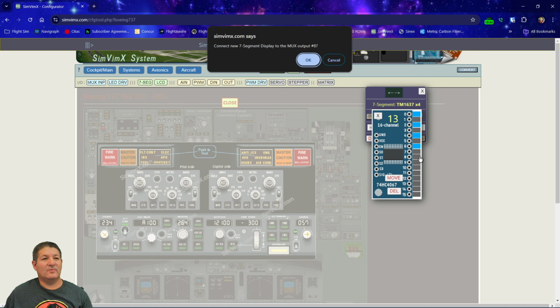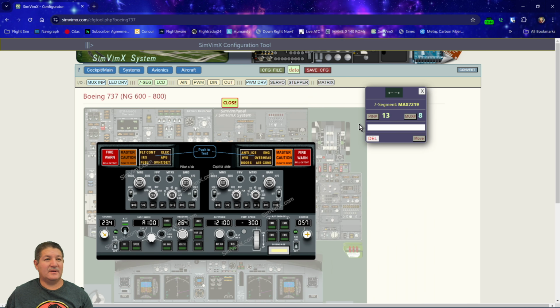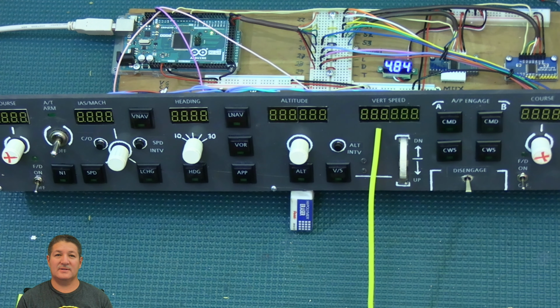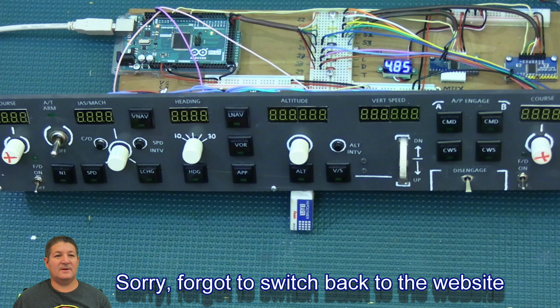All right, so now we're going to put one on pin number 8. We go back and select that one, and if we go back over to our panel again, we can see that that's another 6-digit TM1637. So we can go ahead and change that to a 6-digit 1637 and click done. And just remember guys, if you don't select the right type of display, you're not going to get functioning data if you get anything at all.